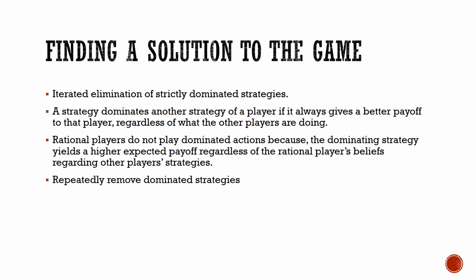We're going to use iterated elimination of strictly dominated strategies. A strategy dominates another strategy of a player if it always gives a better payoff to that player, regardless of what the other players are doing. Rational players do not play dominated actions because the dominating strategy yields a higher expected payoff regardless of the rational player's beliefs regarding other players' strategies. So we're going to repeatedly remove these dominated strategies.